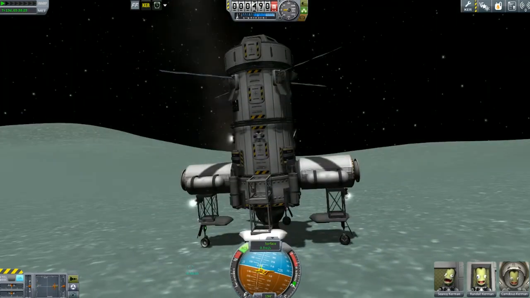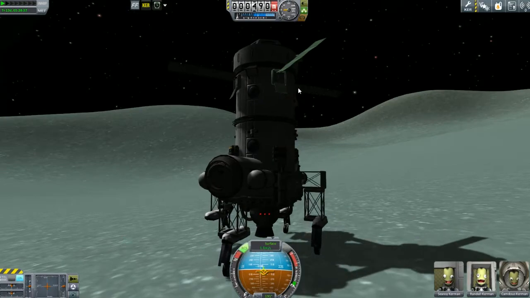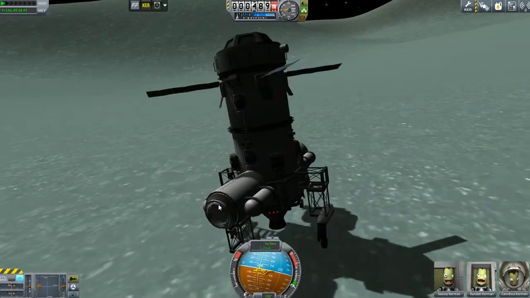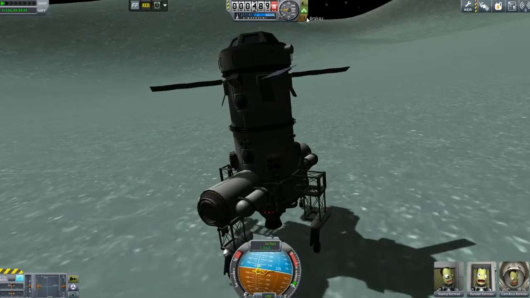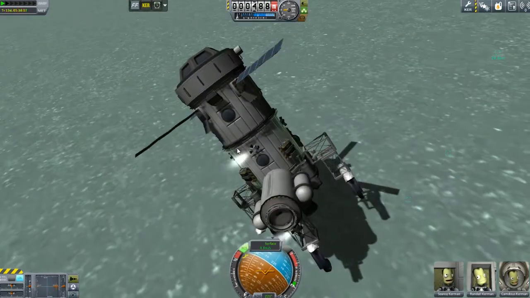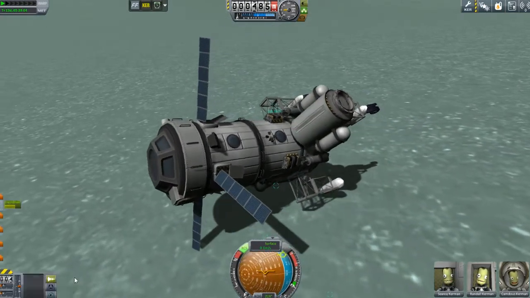but I'm quietly confident that it's the real thing. Maybe it's the real thing. So we're moving down, and this thing doesn't actually operate that well on the surface of Minmus in rolling mode, so maybe we should stop. Uh-oh, maybe we shouldn't stop quite so fast. And we fall over.